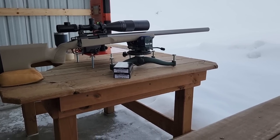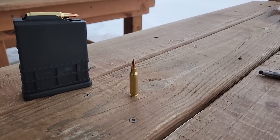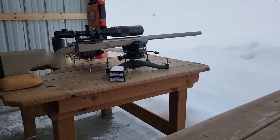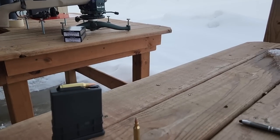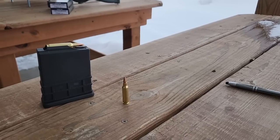So elevation is different, yes, because this is coming out faster and the Creedmoor slower, so this is going to have less drop. But anybody that shoots long range knows that if you've even shot long range one time, you can easily correct for elevation with the elevation turret. It's the wind that gets you. You quickly find out that you miss targets because of wind, not because you're shooting over or under the target. You're missing left and right.